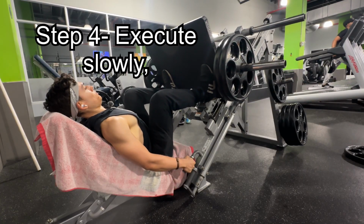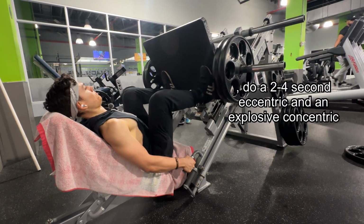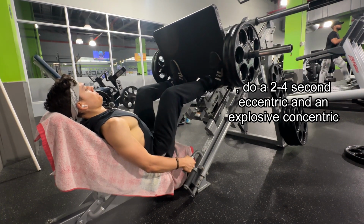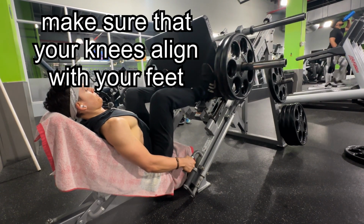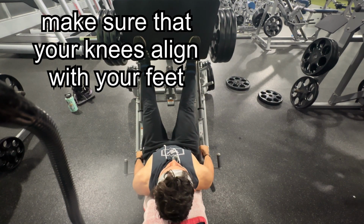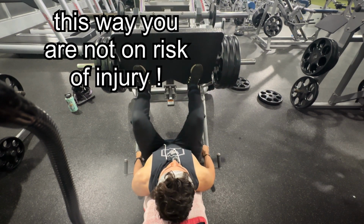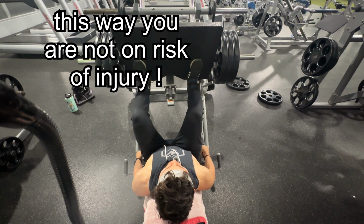Number 4, in the execution, lower the platform slowly, for at least 2 to 4 seconds, and then do an explosive concentric, pushing the platform back up as fast and as explosively as you can. You need to make sure also that your knees align with your feet like in the squat. This way you're doing it in the safest way possible without any injury risk, which is very cool about this exercise. This is why I love it so much, but most people do it incorrectly.